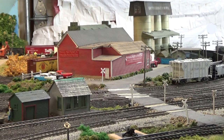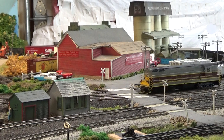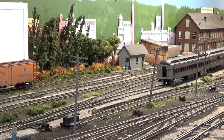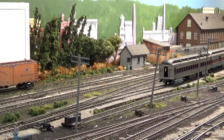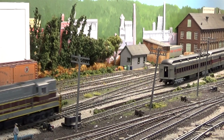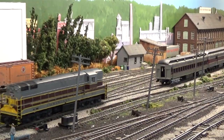Our engine runs by the cars in the west track at Harmony and goes across Shades of Death Road crossing. The switch is already lined and we pull out of the siding and back onto the main. Stop, throw the switch, and go back to a joint with our train.